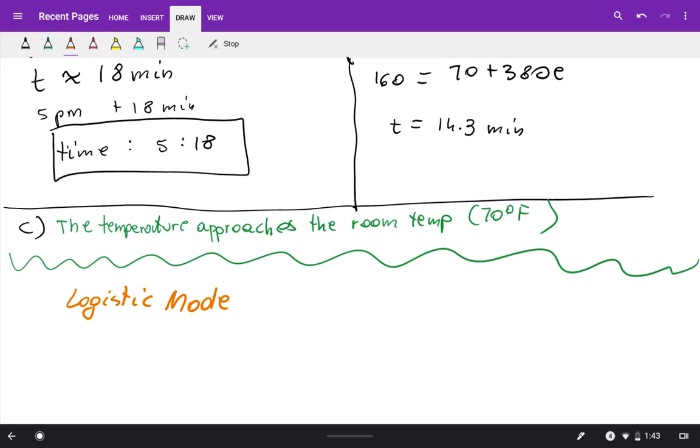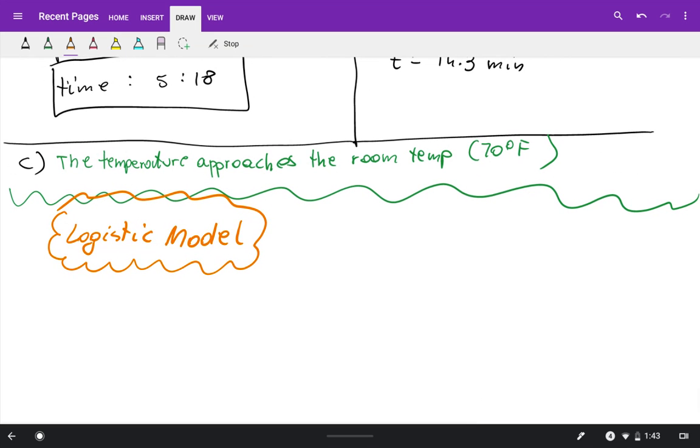Let me give you the formula. Logistic model. Again, you don't need to memorize the formulas, just have all of them in front of you during the test. Make sure that you know what each coefficient explains, what it represents. So the formula is P of t equals C over 1 plus A e to the negative B t. If somebody looks into that, what formula is that? You just have one number, 1. Of course, e is also a number.